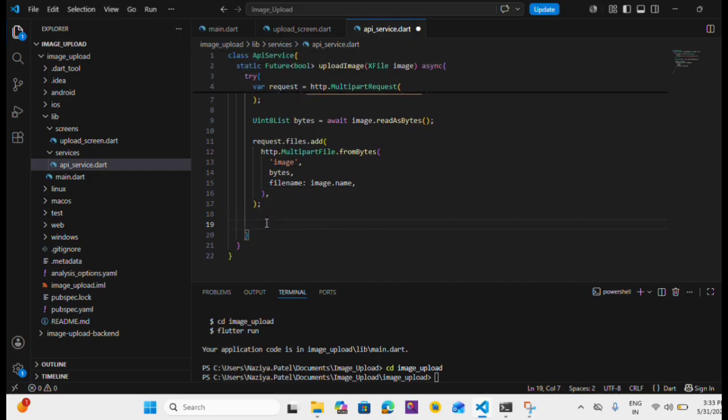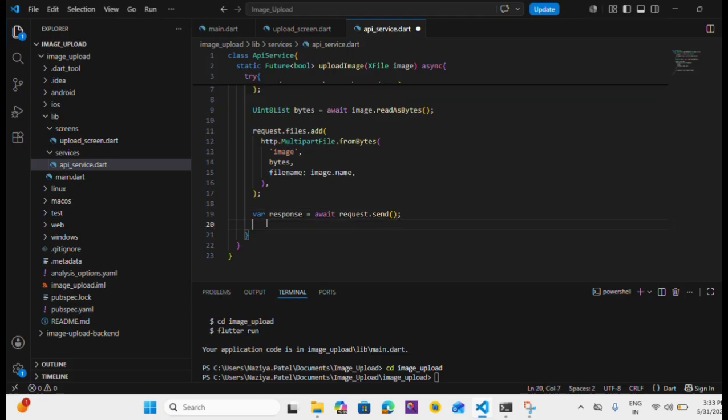Semicolon. Now we will add another variable with the name of response. We have passed the request through the HTTP. Now we will take the response from the server with request dot send, semicolon, then return the response from the server dot status code.